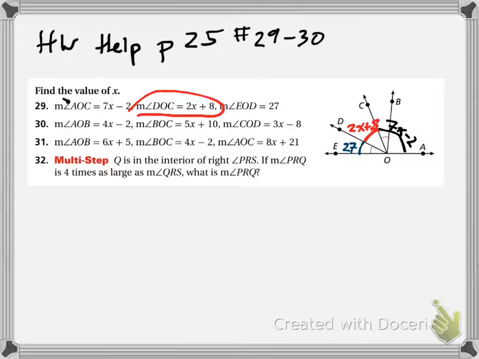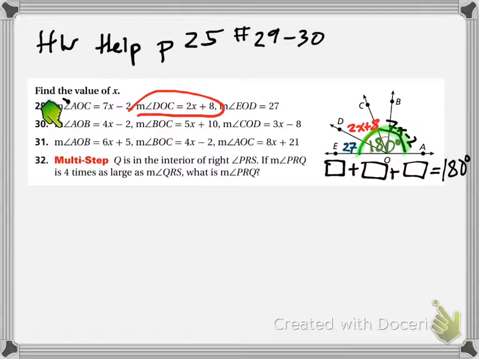Okay, so if you add up all of these together, that is an angle of 180 degrees, right? So I'll put that in a nice green there for us. That should be 180 degrees altogether. So we're going to add those all up. I'm not going to do it for you, but basically you're just going to take those things and put them in these boxes. You're going to add them up and say they equal how many degrees? 180 degrees. And then you can solve for your missing variable, and that's really all you're asked to do, is find the value of x.